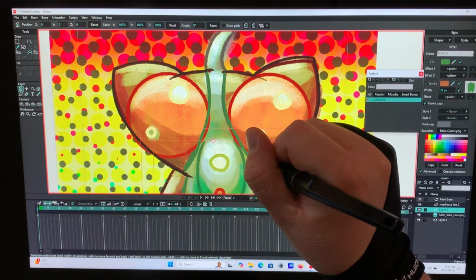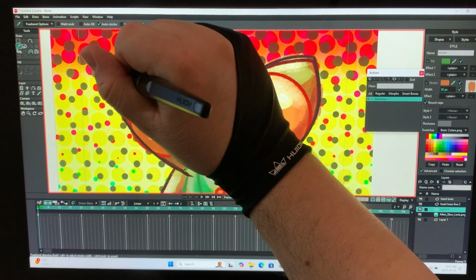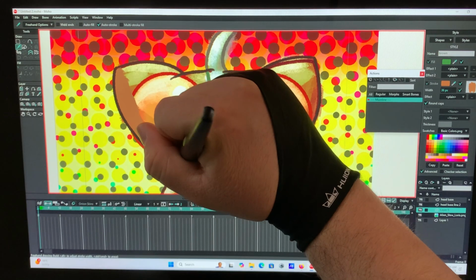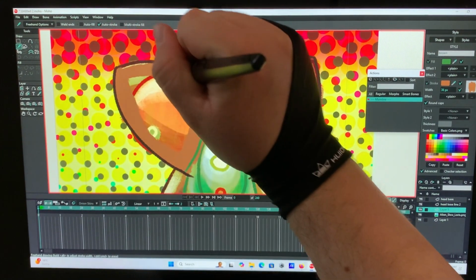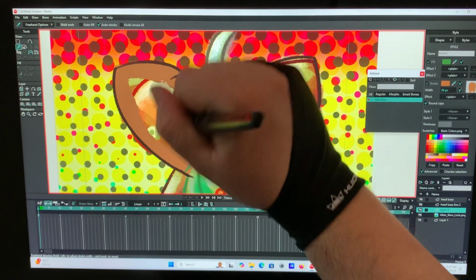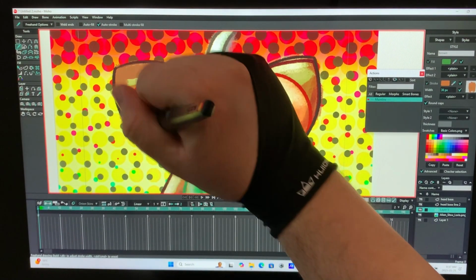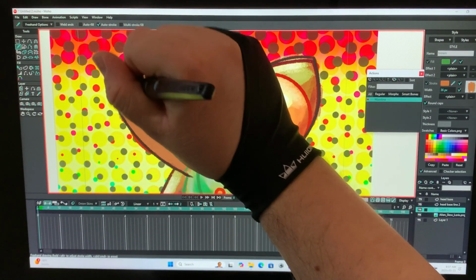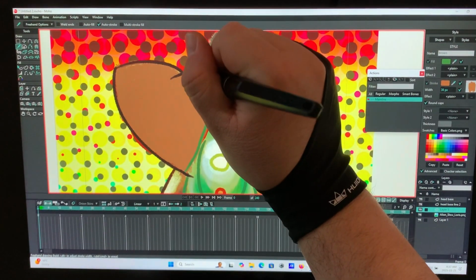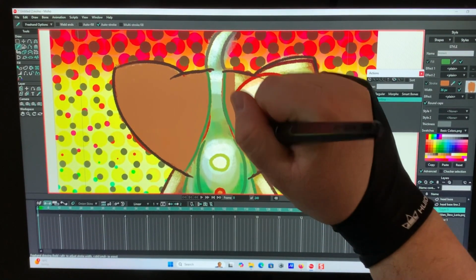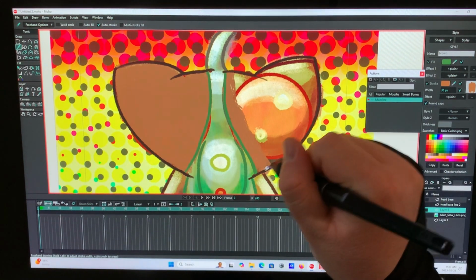For now, I'm going to do flat colors, and then I will come back and do the lights and shadows on a separate layer once I have each body part separated into its own layer group. Again, we're not bothering with the actual color fill options because we're just scribbling the lines in the way we would with a crayon or a marker. This will allow the line boil to shift around on each frame, making it look hand-drawn. It's okay to not be completely in the lines because, again, we're going for more of a messy look.